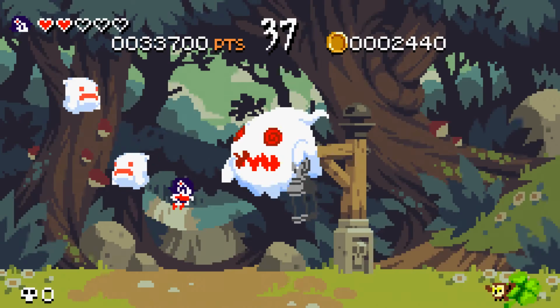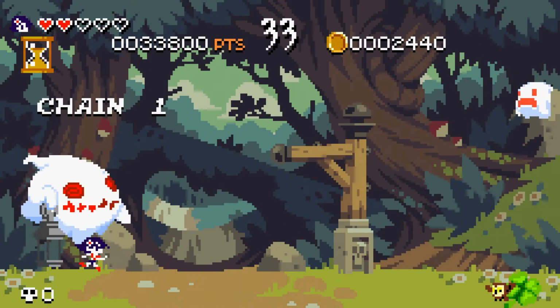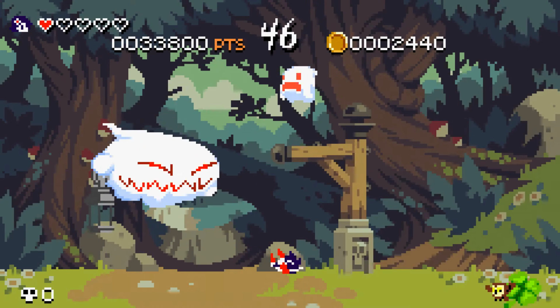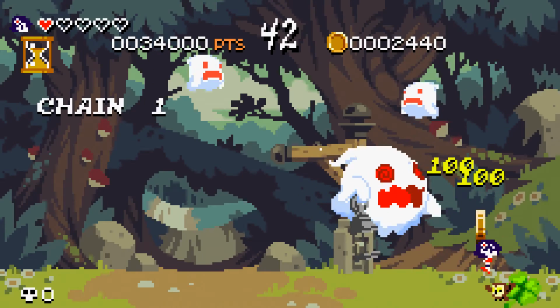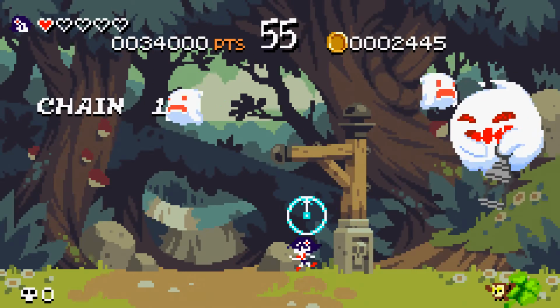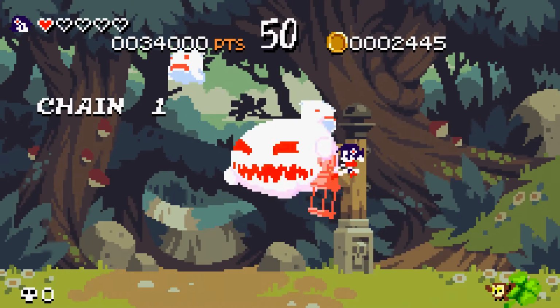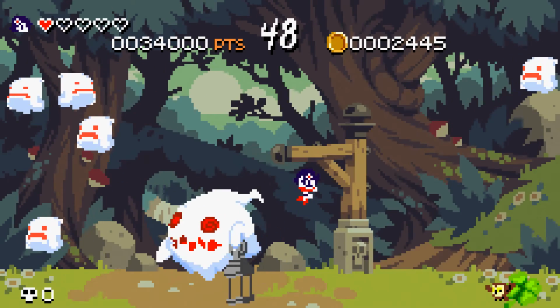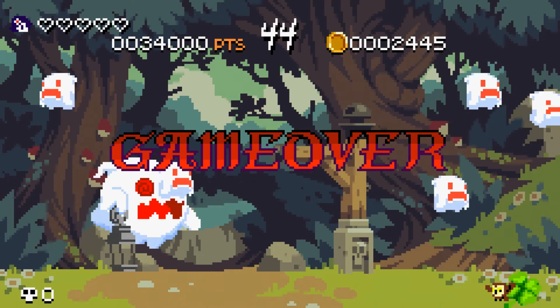I like it. The trick with this guy is you want to hit him, but it's more about hitting his little minions, because they will drop those time things, and they will also drop bombs, though I don't know if I'll actually see any, because I got 1 hit left, and I don't think that's going to happen. I don't think we're going to do this with my 1 hit, because while they'll drop bombs and they'll drop time, they don't drop healing items. But yeah, that's it. Game over.